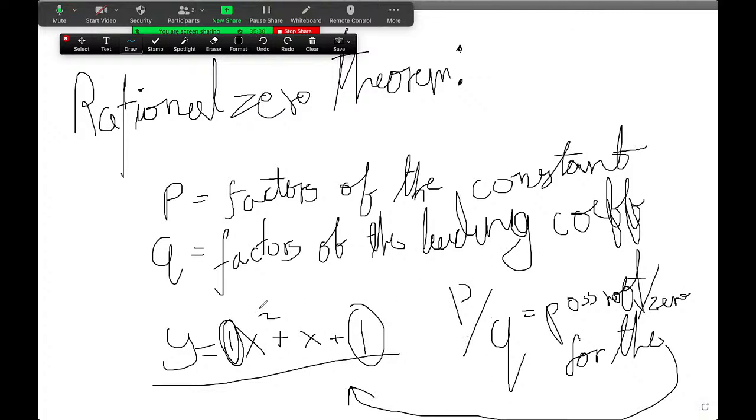So let's do P divided by Q, and we get 1 divided by 1. So let's choose a harder thing. So we know that 1 divided by 1 is a possible x-intercept or root or zero. And yeah, that's obviously true because if you graph this, you get something like a parabola that looks something like this with a point at the origin or something. You know what I mean?